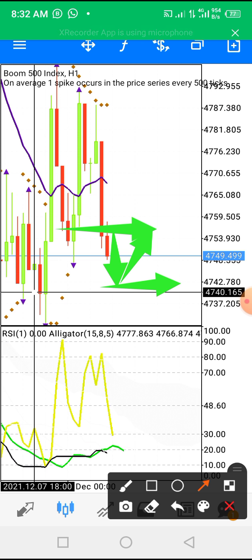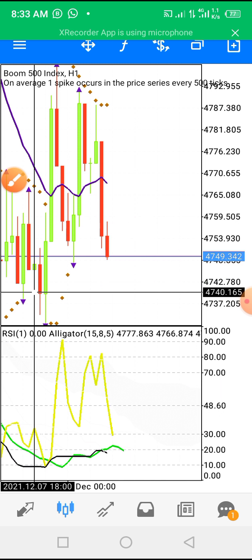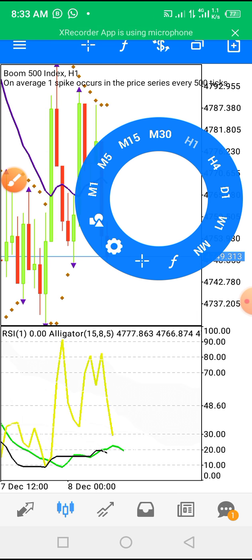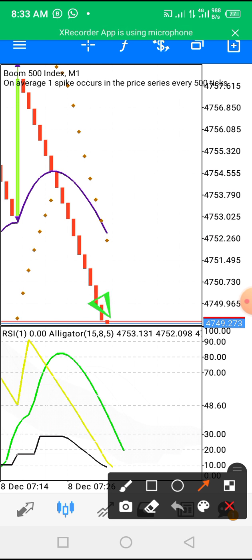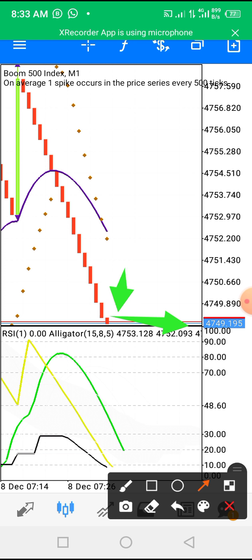Do you understand? So in Boom, we set the take profit in front of the market, where the price is going. Remember, this thing is pushing down. If you look at this, it's just pushing down. The price is moving and shifting down. If you go to a smaller time frame, you see how the candlesticks are forming downward. These small ticks, this price is shifting and forming these red ticks, which we call candlesticks.